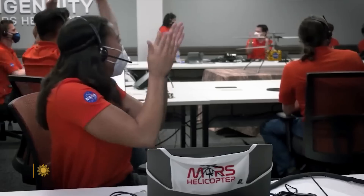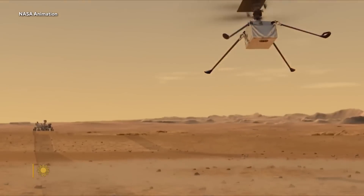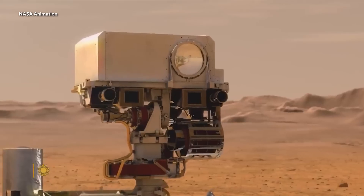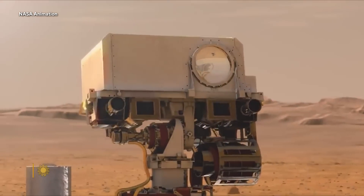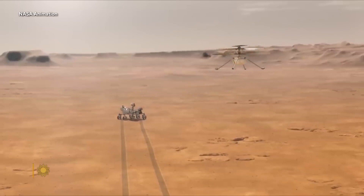But then, an administrative miracle. When people saw this thing flying and taking pictures, everybody realized this is more than just a toy — this is a real flying machine. Howard Grip was the chief pilot. NASA told the team: hey, you get to continue. Can you scout on behalf of the rover so we can see the best ingress points into the area? Ingenuity was no longer a tech demo — NASA promoted it to be the rover's eye in the sky, scouting ahead to help the rover choose its routes and destinations.